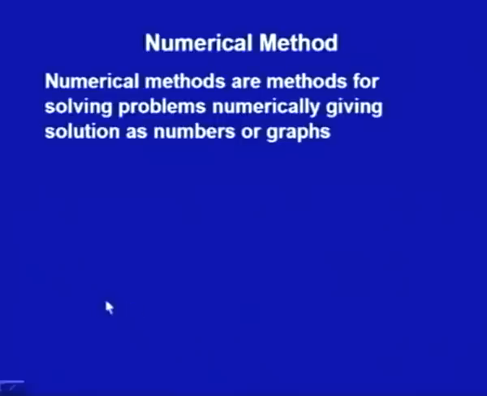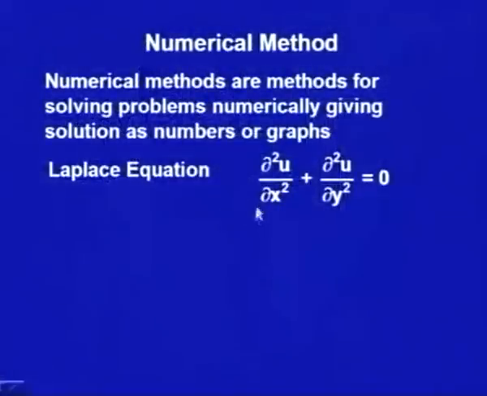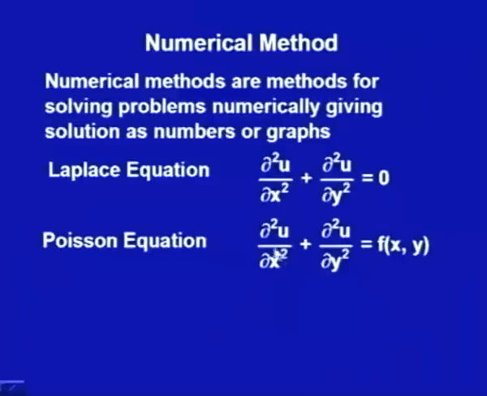Now, today we will discuss two equations. The Laplace equation, the two dimensional one, we will take first, because in the last lectures we had seen that for the Laplace equation we get the solutions in the form of infinite series, whether it is two dimensional or three dimensional. So, let us first discuss the two dimensional ∂²u/∂x² plus ∂²u/∂y² equals 0, or the Poisson equation, that is the non-homogeneous Laplace equation, ∂²u/∂x² plus ∂²u/∂y² equals f(x,y).